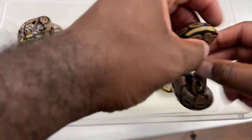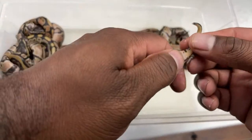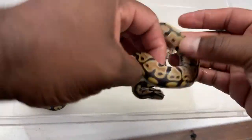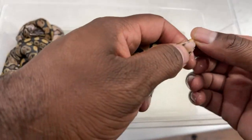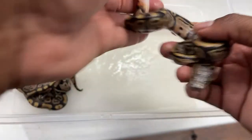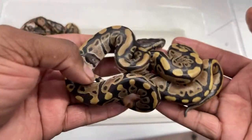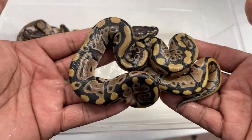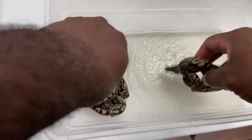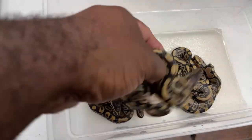Male. Male. This is the girl right here. And my whole back male is in here somewhere. He's the one with the cool ringer. Male. And yep, the very last one. All dudes. So this guy right here is what I'm holding back. I got these two right here to grow up in 2 years and possibly make VPI Xanthic clown pods. That's some bullshit. But everything in here, if anybody else is into the project and needs some males, all these will be available after they shed and eat. So that's that.